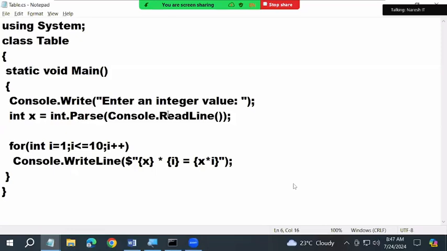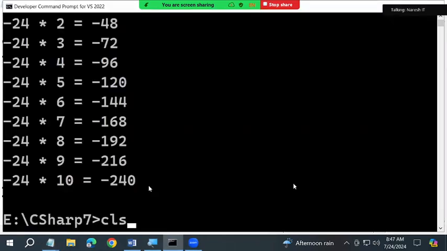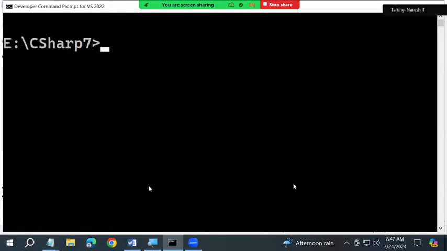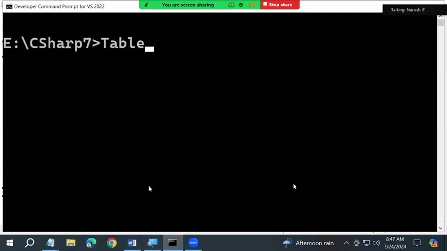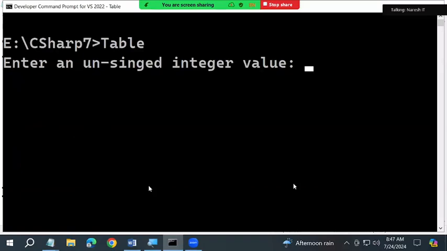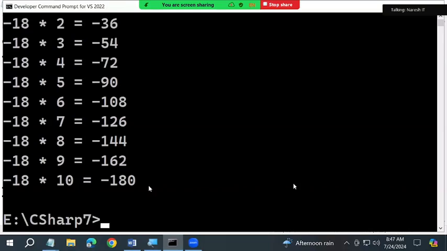So that's why I want to clearly ask the user, enter an unsigned integer value. Recompile. I asked the user to enter a number, but still I have a doubt. What is the doubt? If I say enter an unsigned integer value, what is the guarantee the user will enter it? Everyone listens to your words, huh? Tell me. Still there is a chance of entering whatever they want. Got it or not?